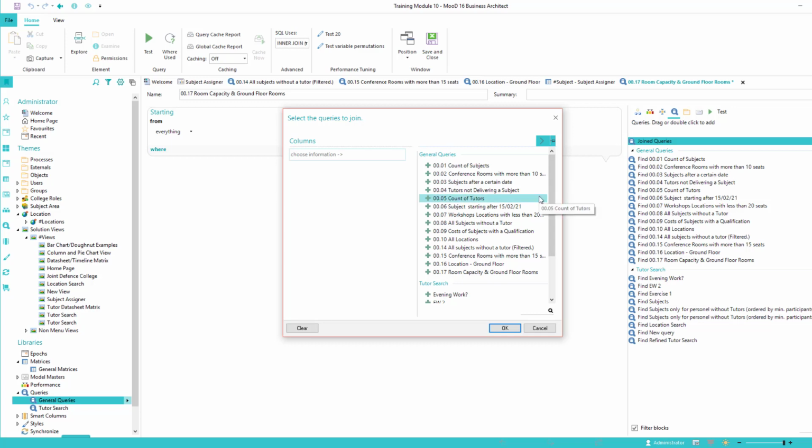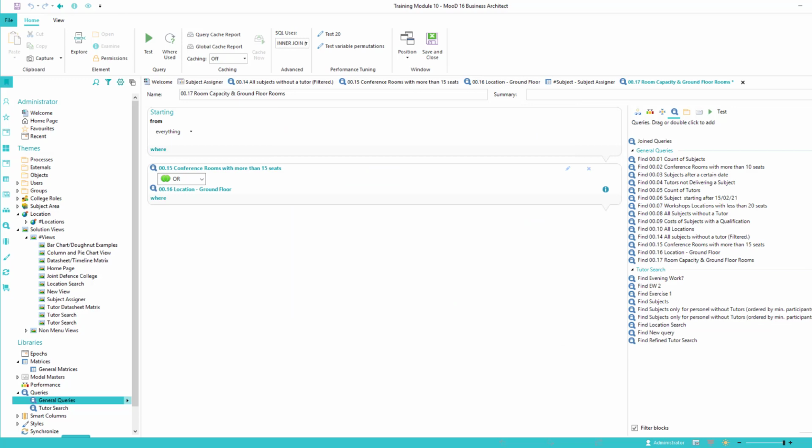Select the join query option and a menu will display prompting us to select the queries we intend to join. Select the two queries to display this. Select OK. We can now see the different ways in which join queries can be utilised by clicking the drop-down menu next to OR. Although there is a range of ways to use this feature, the current task requires us to satisfy both constraints. So instead of OR, we select AND.